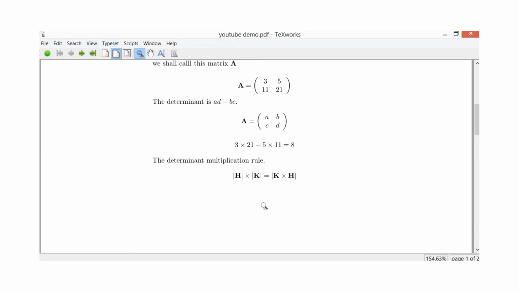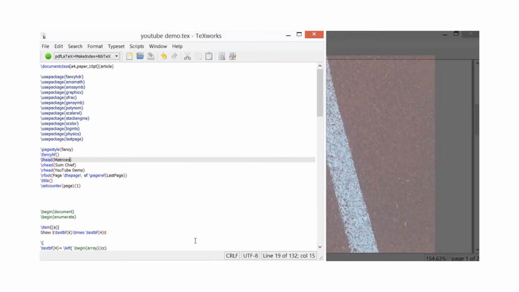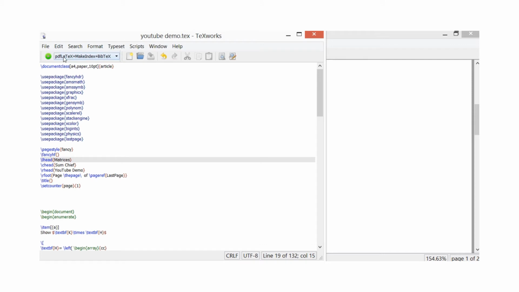So that's good. So now let's have a look at the programming. To program this into LaTeX, I've got all my packages here ready to go, which I've showed in a video before. Always good to keep having a look at those. Some great packages there to use. I've set up my document class, A4 paper, article. That's because I want a PDF output.